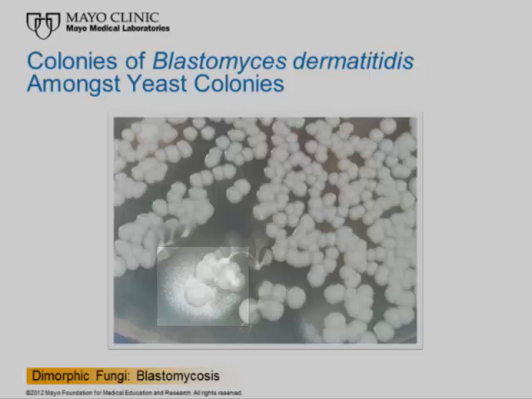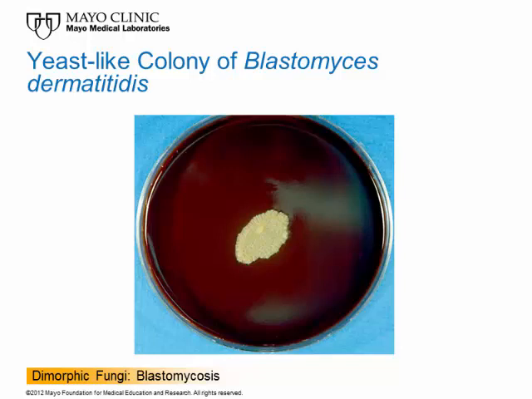This is an example of what would happen if you took a colony of the mold form of Blastomyces dermatitidis and incubated it at 35 to 37 degrees centigrade for a few days. It would convert from the mold form to the yeast form. And this is what the yeast form looks like. It's waxy, sometimes heaped up and very wrinkled. It's not something that we do these days all that often because we have new tools that we can use to identify the organism, but some people still do this because it's cheaper.